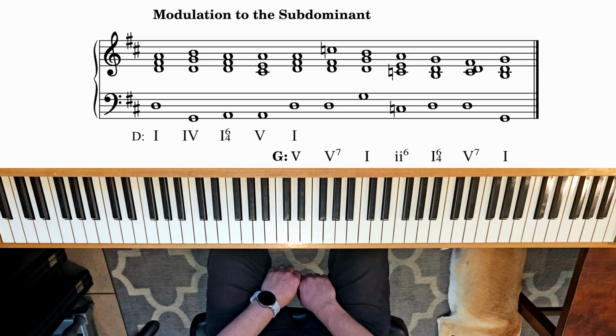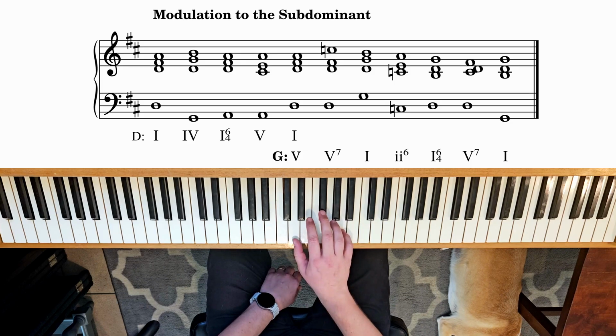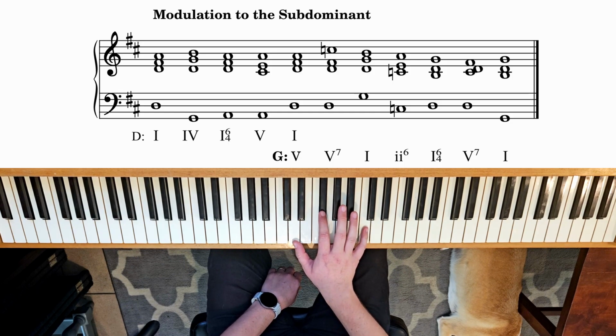But now how do we get there? We start by using our common chord, D major. The 1 chord in D major, but now the 5 chord in G major. We now go to the D7. And this is a chord that is diatonic to the key of G major with the C natural, but would not be to D major, making it obvious that our common chord had to be right before this.